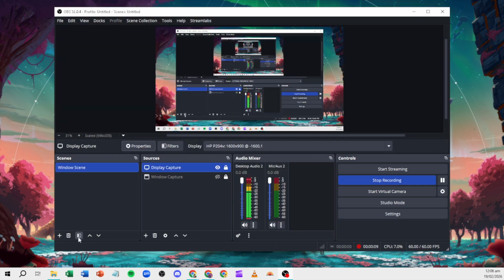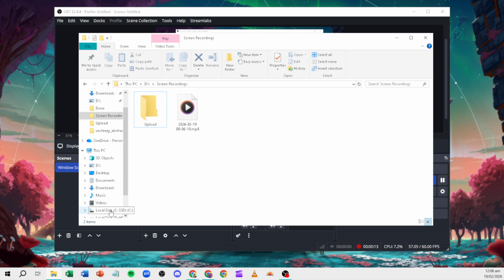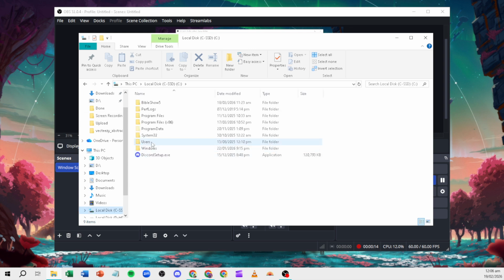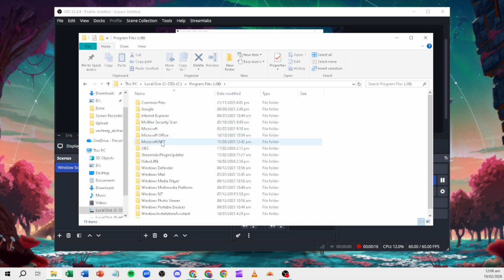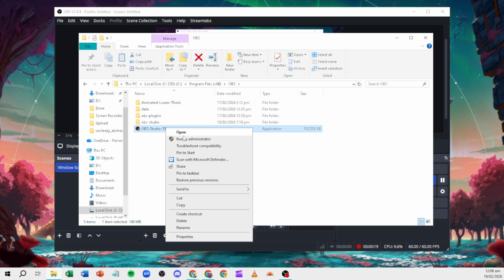source if needed. First, make sure OBS is running with the right permissions. Close OBS if it's open. Then right-click your OBS shortcut and choose Run as Administrator. Confirm the prompt if you see one. Running OBS with elevated permissions lets it properly hook into your desktop, which is essential for display capture to work, especially on systems with multiple GPUs or stricter security settings.